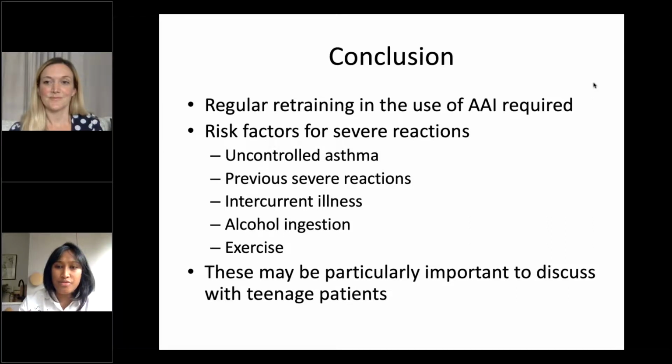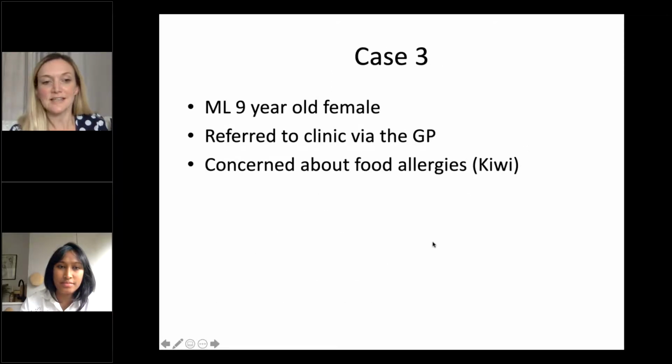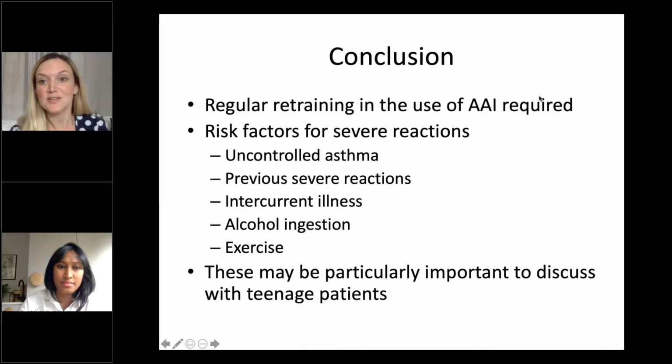And I think there's another one from Roseanne about how long you have to observe a child in A&E after they have used an EpiPen, if they are well after the use of an EpiPen? Yeah, so that's probably more related to anaphylaxis, which is going to come up in tomorrow's talk from Paul Turner. But generally 6 to 8 hours is the normal guideline. That's because biphasic anaphylaxis reaction is quite rare, and usually it would be within that time frame. So usually it's 6 to 8 hours afterwards.